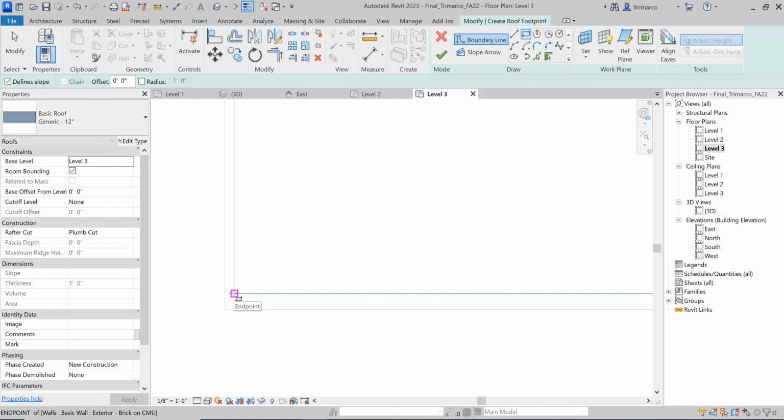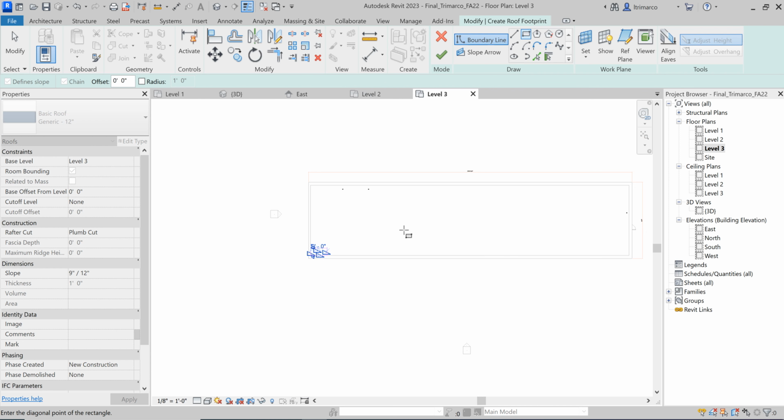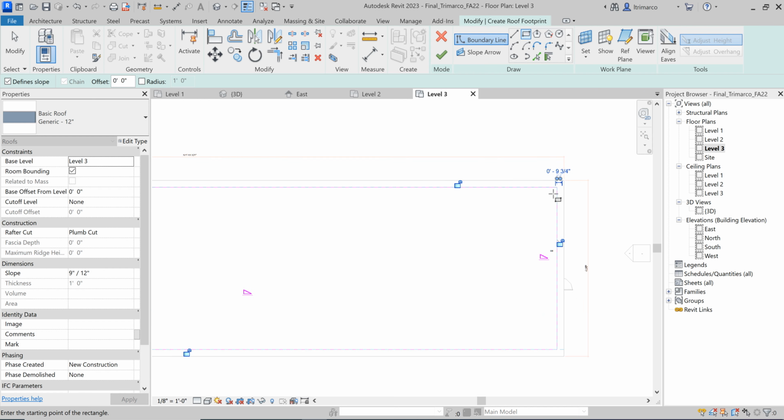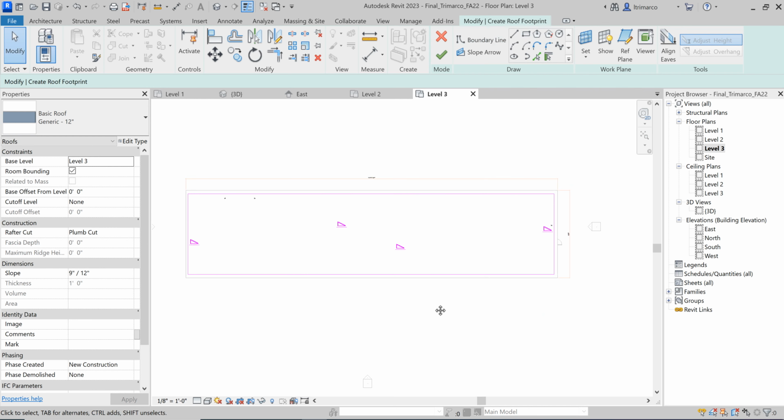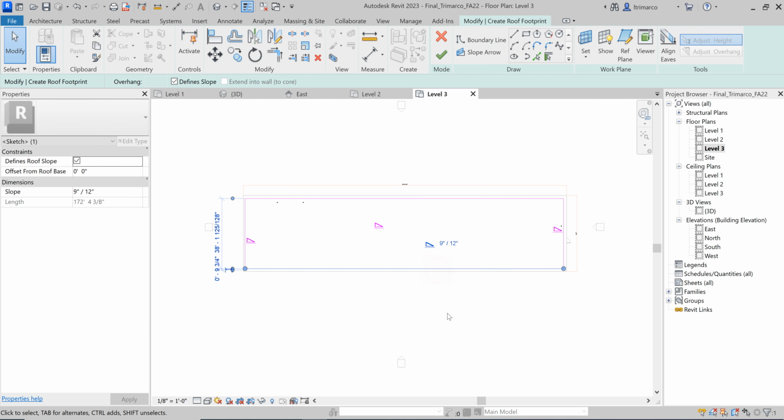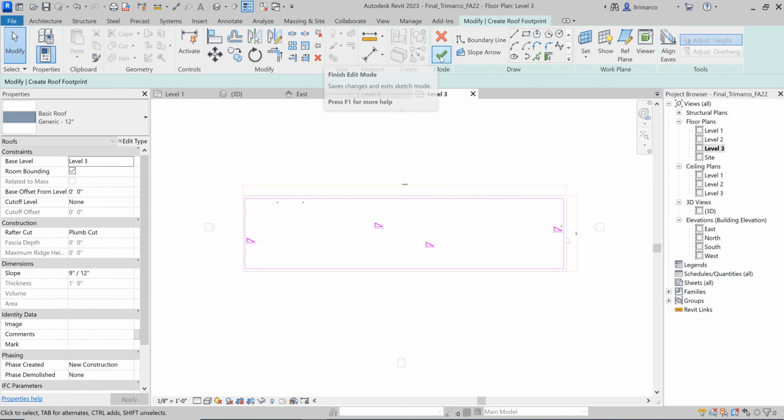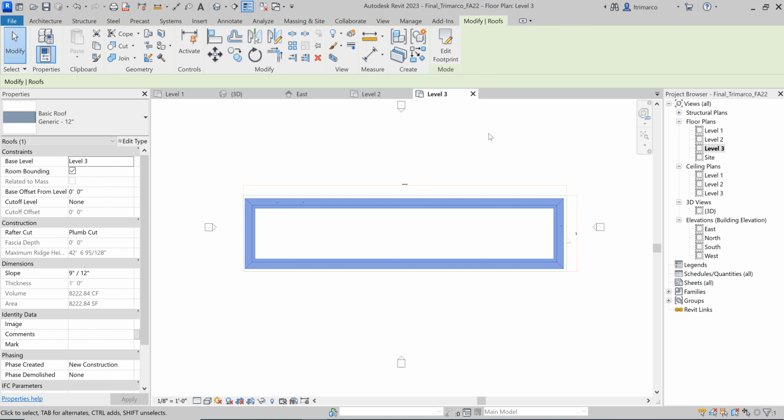Always, always, always the interior corners of your building, especially because there's a parapet in this scenario. What you'll see that looks different from a floor to a roof is we get these triangles. Those triangles are represented for each edge, and it's basically an angle, a pitch to the roof. So if I were to hit this green check mark, which I would normally do, your roof might look something like this.